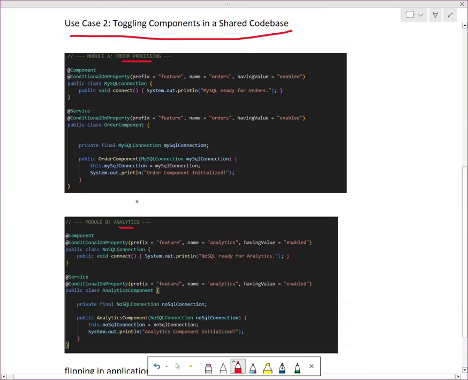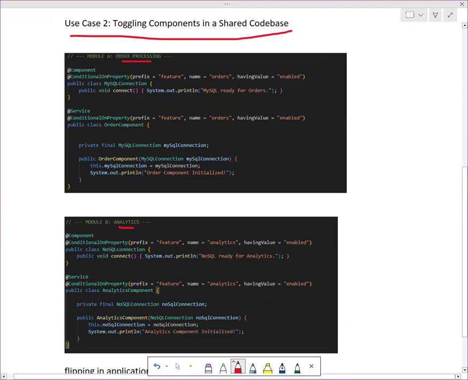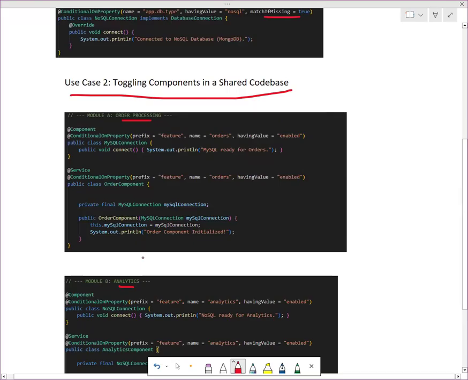The first one, the order service, basically needs MySQL to handle the transactions, and the second one, the analytics service, basically requires NoSQL connectivity. So instead of maintaining two separate repositories, we can use the ConditionalOnProperty annotation to turn entire feature modules on or off.